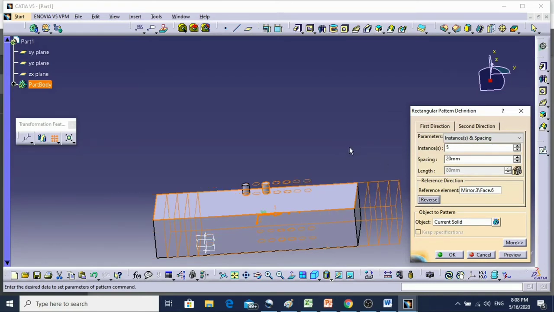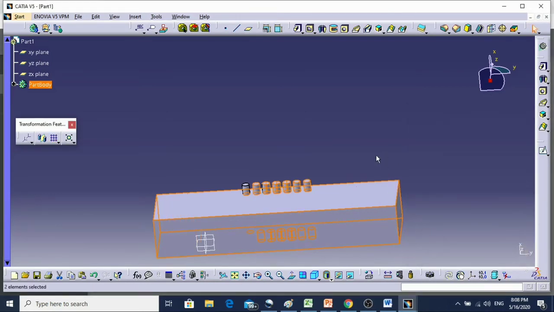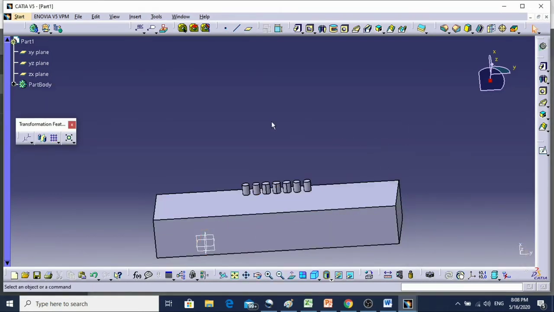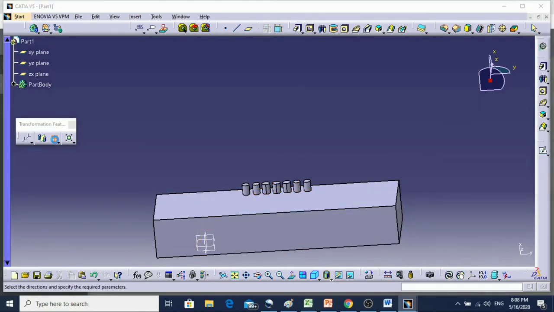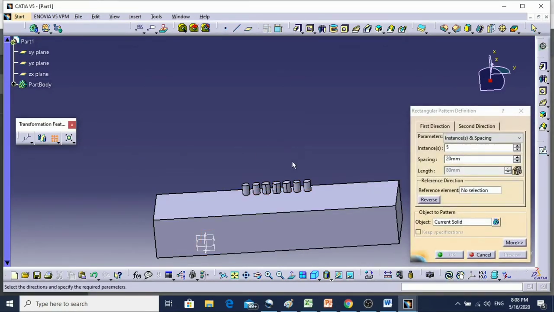Okay, see. Okay, so this is pattern on first side. Okay, if you see pattern, this is 5 numbers. Second direction we will give instances 1 or 2 number, 3 number.